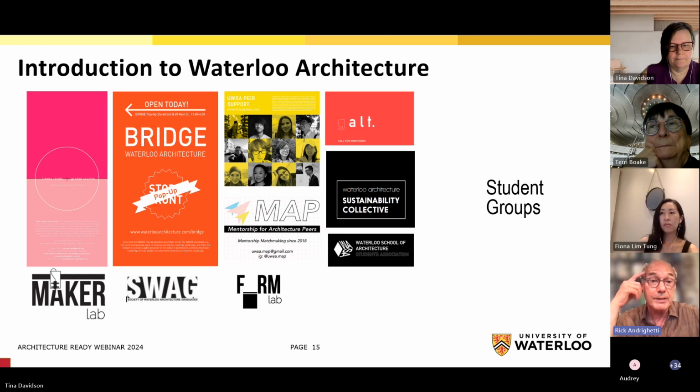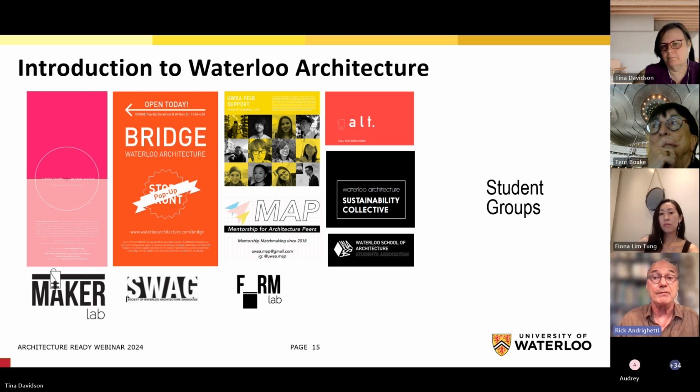Okay, and the next slide. Once you're in school, you'll be encouraged to join or participate in a number of the students' groups you can benefit from, whether or not you actually decide to volunteer. It's a very important part of the school. We're a very tight community, and we're very self-sufficient. So as well as these various groups, you'll find out much more about each one specifically when you come to the school. For those of you who were at U of Waterloo Day, there was already some introduction to some of the student leaders who made presentations on some of the groups that are here.